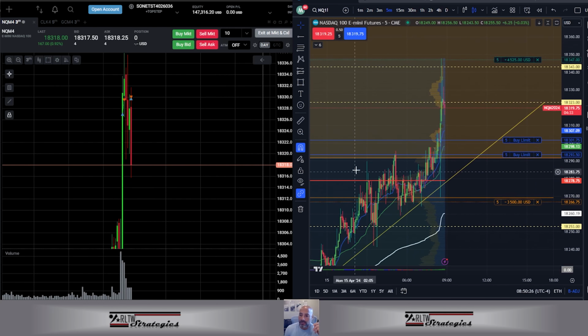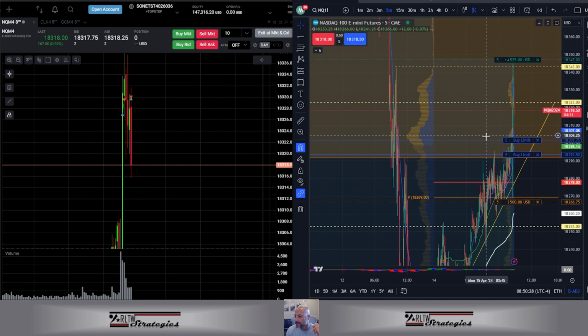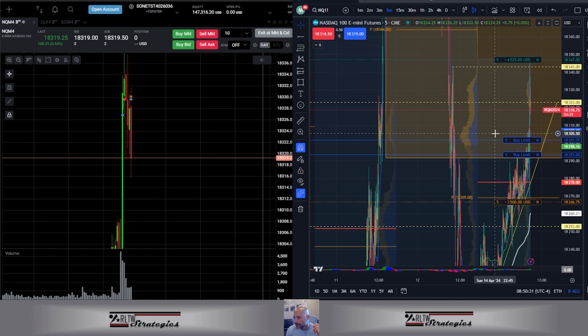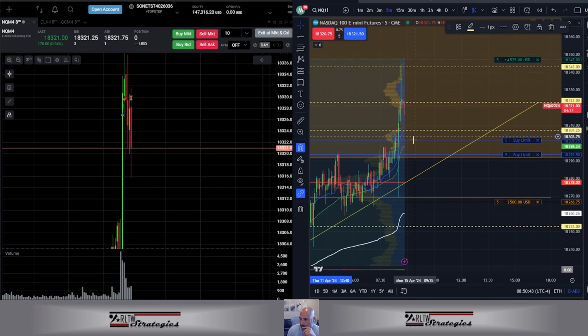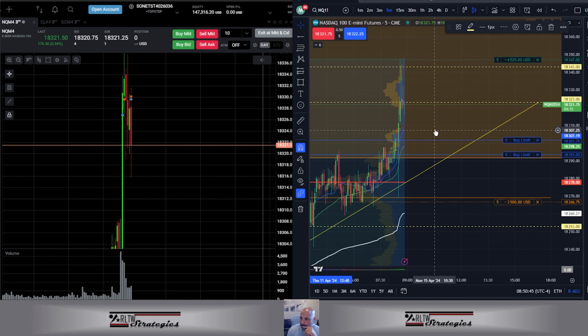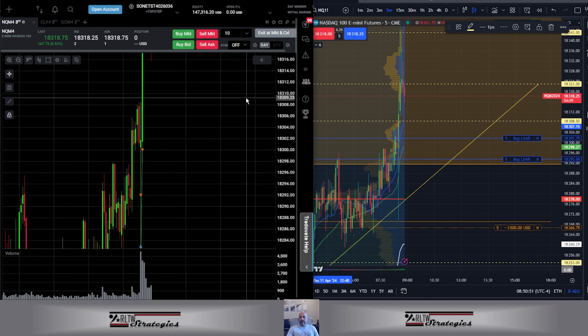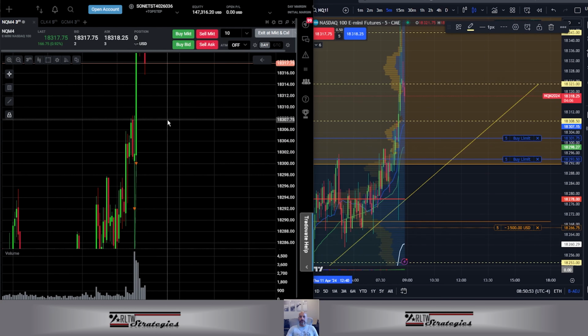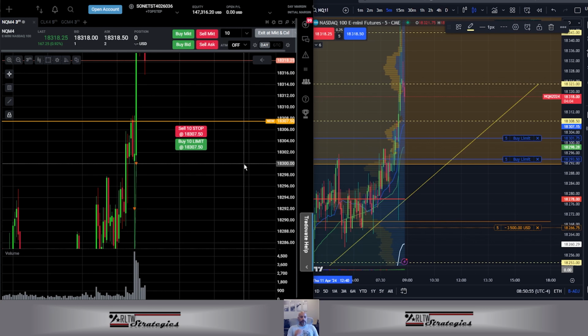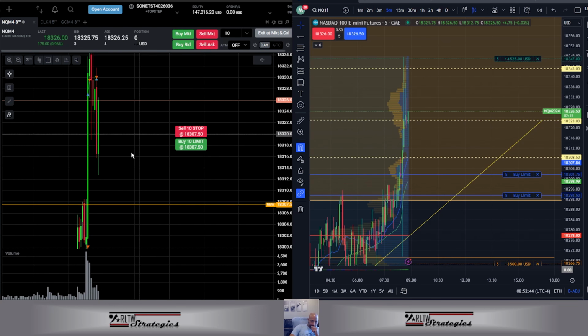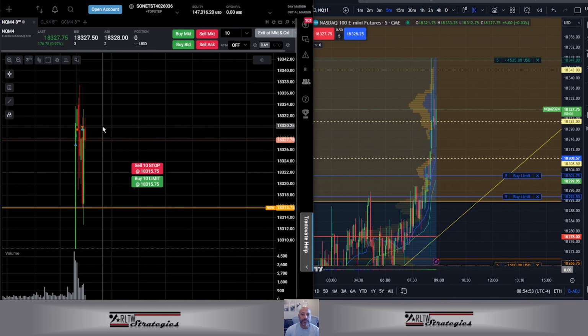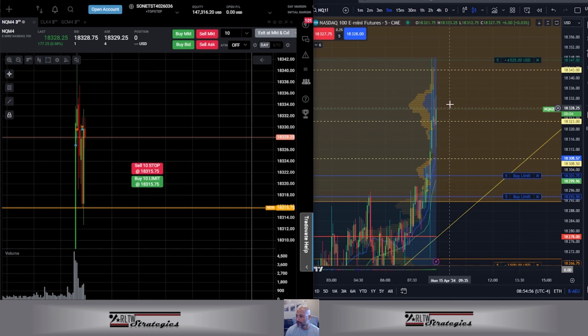Where's this thing gonna go? Where is it gonna bounce? Good bounce here. Yeah, that's near the red candle in this area. A good bounce here. Yeah, good bounce area. I think it's gonna come back down. There's huge ranges right here.